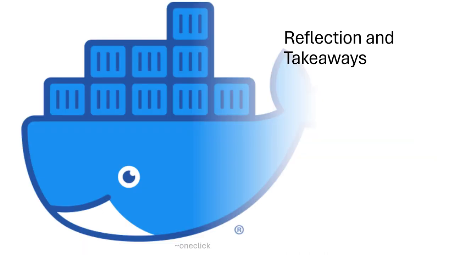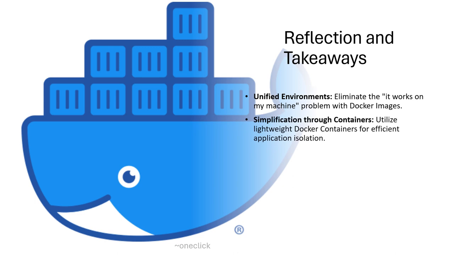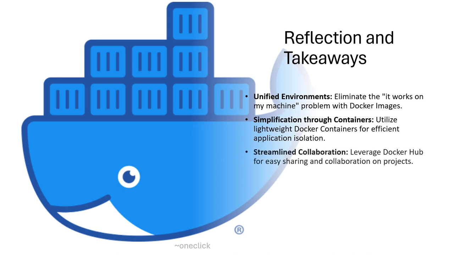Having reflected on Docker's transformative potential in our workflows, let's now distill our insights into actionable takeaways and envision our next steps forward. Docker's strength lies in encapsulating applications and their environments into Docker images, eliminating the 'it works on my machine' problem and dramatically reducing environmental discrepancies when sharing projects. Docker containers provide a lightweight and efficient method to run isolated instances of applications, simplifying both development and deployment across different environments. Docker Hub serves as a central hub for Docker images, making it effortless to share your work or build upon the work of others, promoting a culture of collaboration and open innovation.